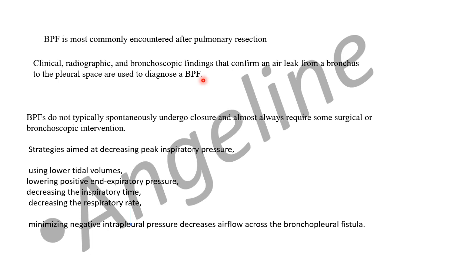So, it's not only clinic. Now, you have to go further. You have to localize where exactly is the leak. You cannot open up the whole thoracotomy and look for the leak. You have to find out where is the leak. Sometimes you might need to do even a bronchoscopy to find out where is the leak. So, three things are needed. What I showed you was only the clinical part.